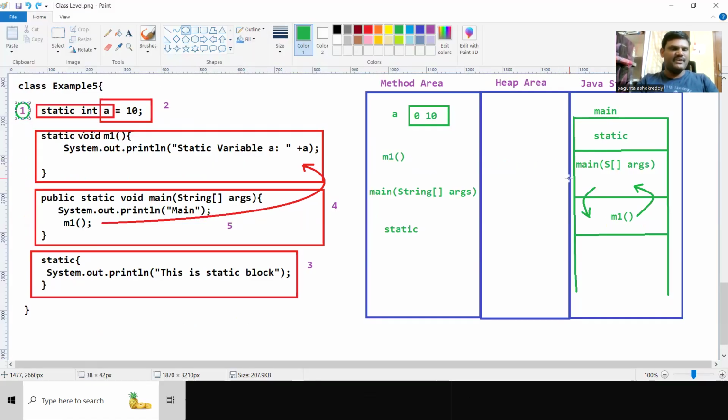So first, what is the default value of a? a is an int, and the int default value is 0. First it will declare and assign 0. Okay, then what is the second? Is any static variable there or not? Static variables are not there in this class, correct na? Then it will initialize.